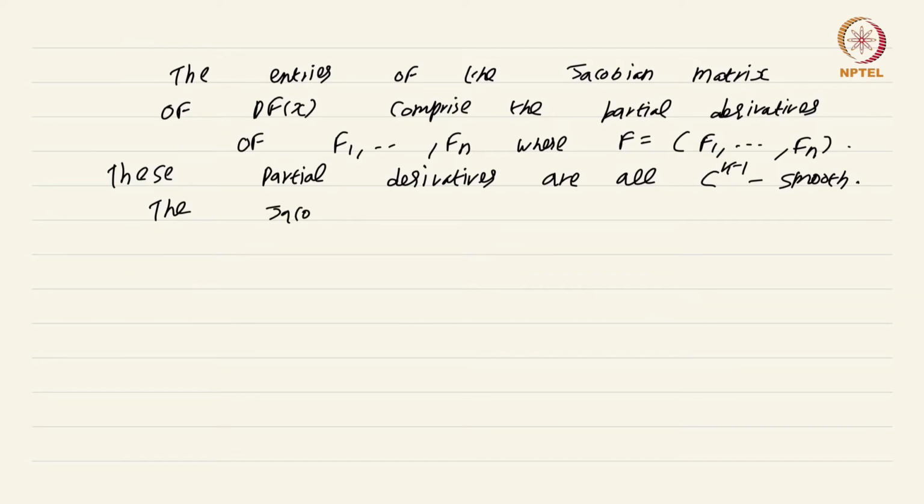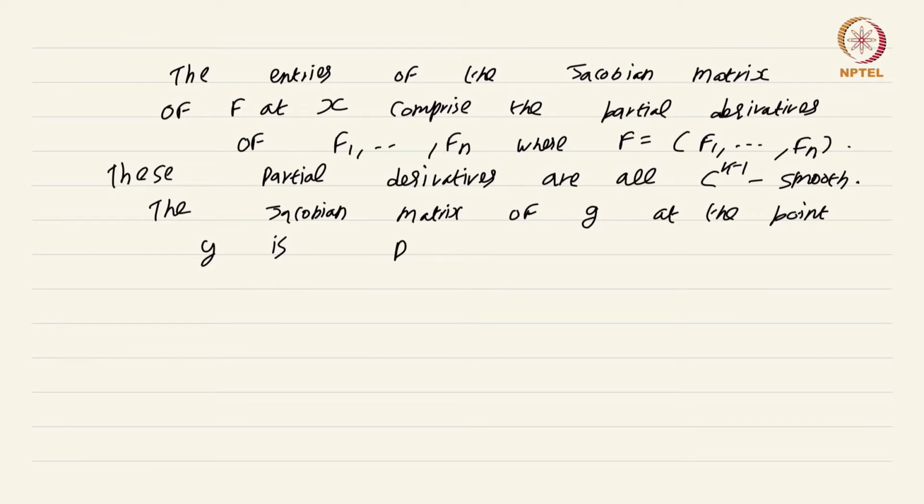Okay, now the Jacobian matrix of dG, or rather here itself it's not the Jacobian matrix of dF_x, that's not the correct way to say it. The entries of the Jacobian matrix of F at x. The Jacobian matrix is nothing but the matrix of partial derivatives, which is nothing but the matrix representation of the derivative. It doesn't make sense to say the Jacobian matrix of dF_x. So in a similar way, I must say the Jacobian matrix of G at the point y is dF at the point G(y), inverted. This is the conclusion of the inverse function theorem. I am writing this again.